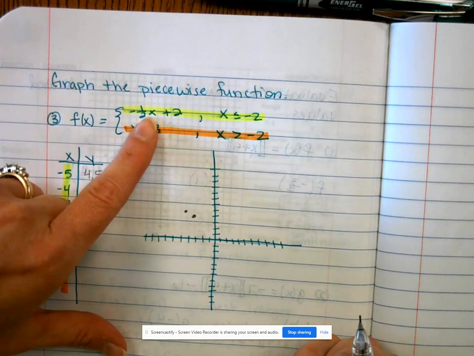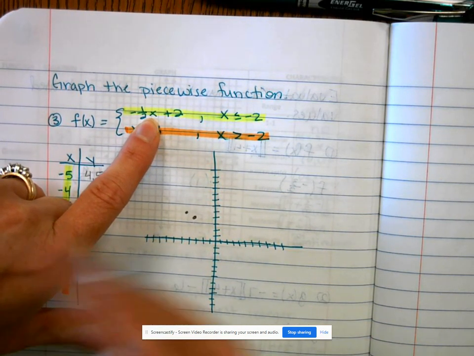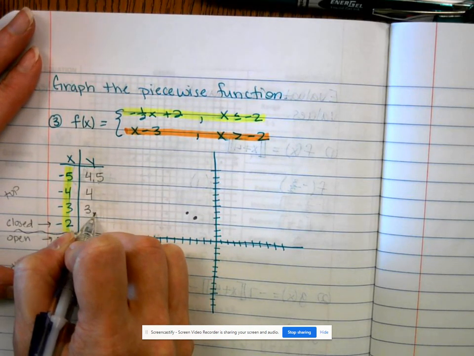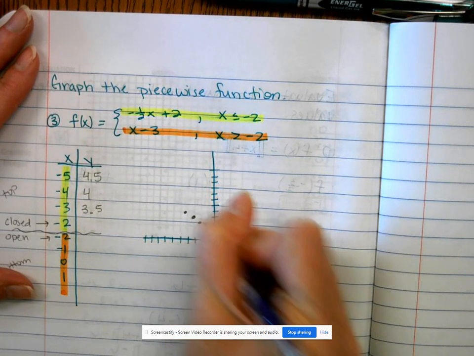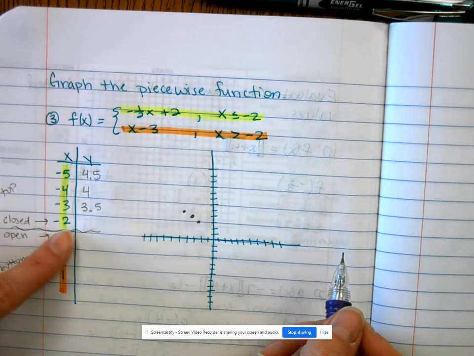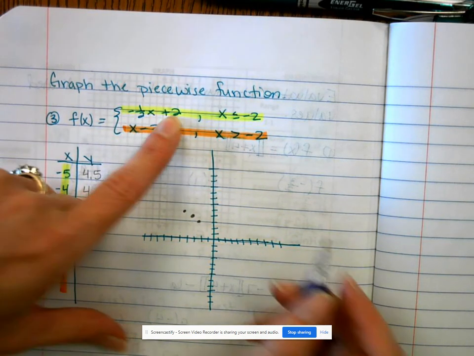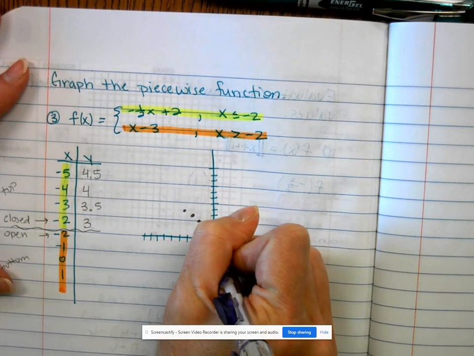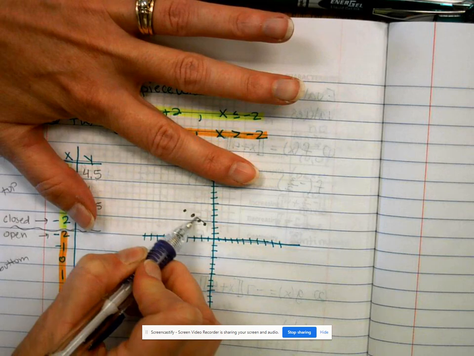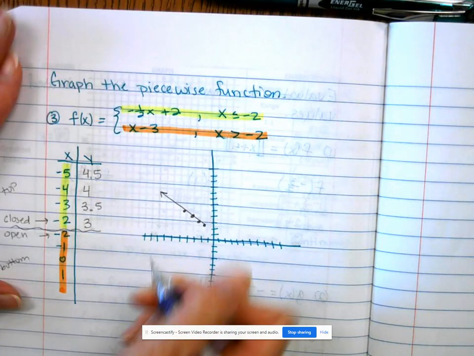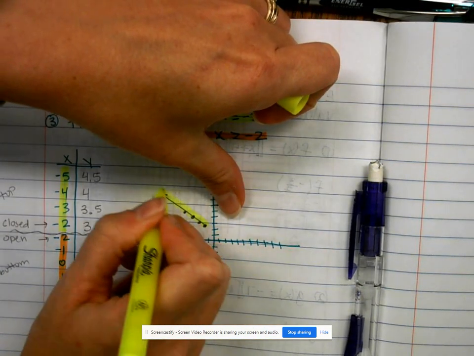All right, plugging in a -3. -1/2 times -3 is 3 halves, or 1.5, plus 2 is 3.5. And plugging in a -2, you have -1/2 times -2 is 1, plus 2 is 3. All right, and then we know it's linear. It makes a line that looks like that. So this is the top portion graphed.